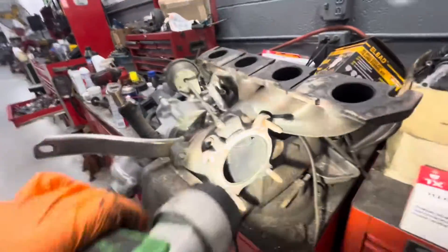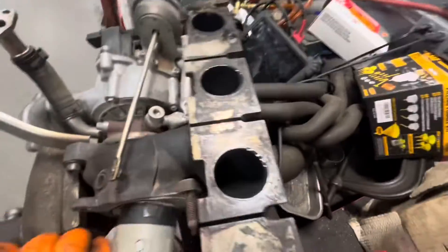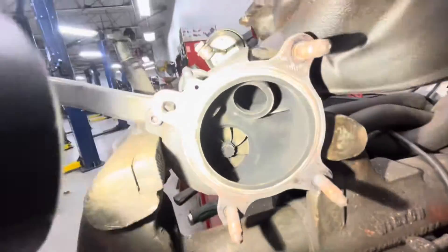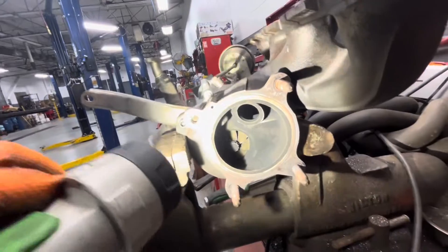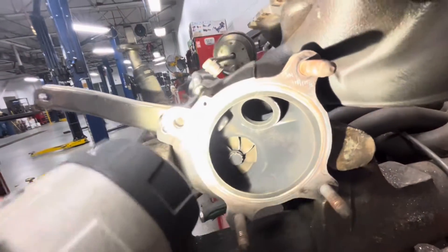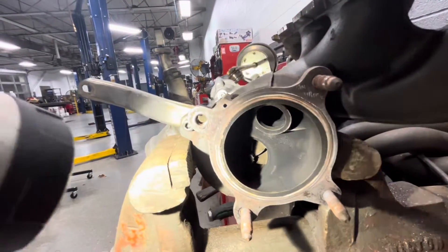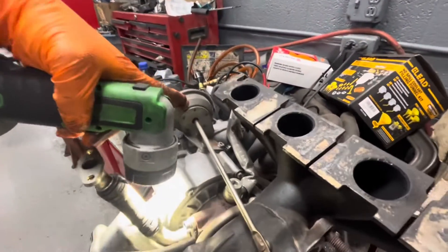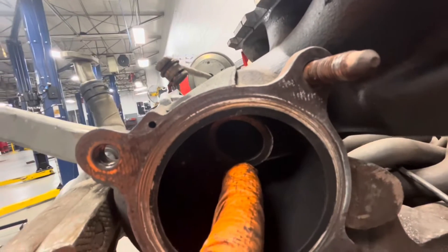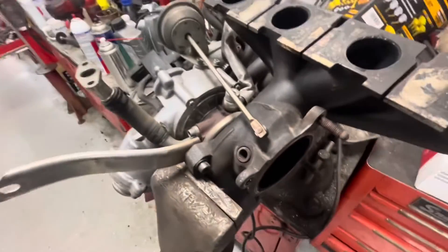Just to show you how this thing regulates boost pressure — there's the hole itself for the wastegate. That connects directly to the ports coming straight out of the engine, and it just bypasses the turbocharger. That's how a wastegate like this functions. Typically when the wastegate actuator is not actuated, this door is shut — sealed by the wastegate door — and all of the air from the engine is going into the turbo. When it reaches a certain set point determined by not only the spring but also the ECU, it opens this door, moves the actuator, and creates a leak by opening the door. That vents boost pressure, essentially bypassing it straight into your downpipe. It's a pretty simple mechanism — they work pretty good, until they don't.